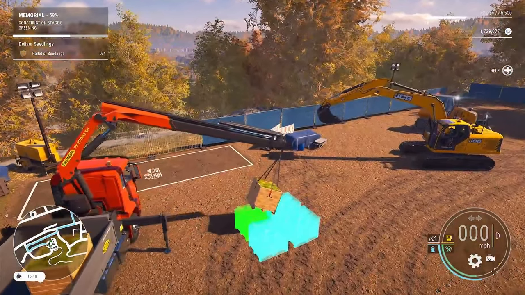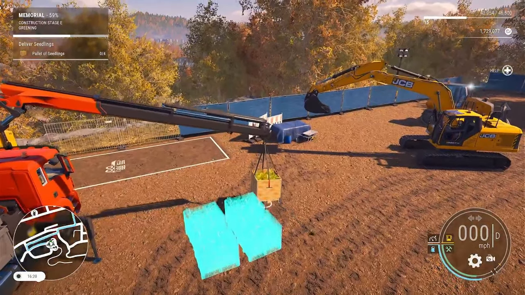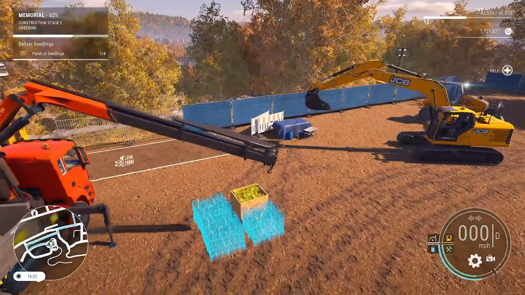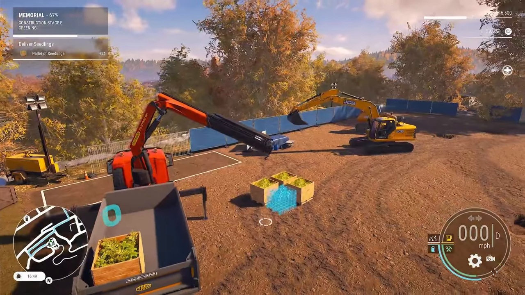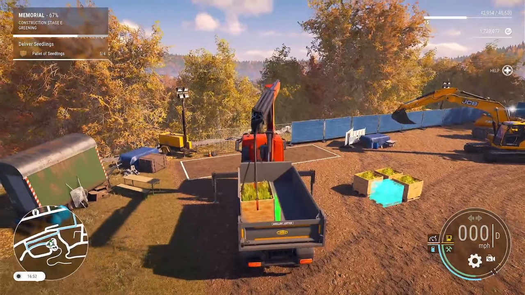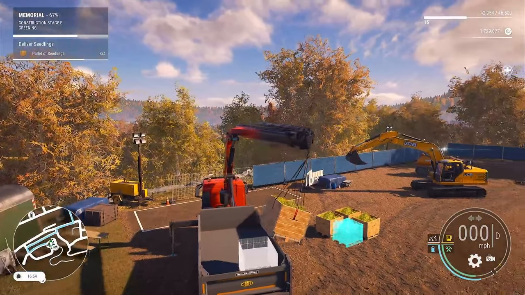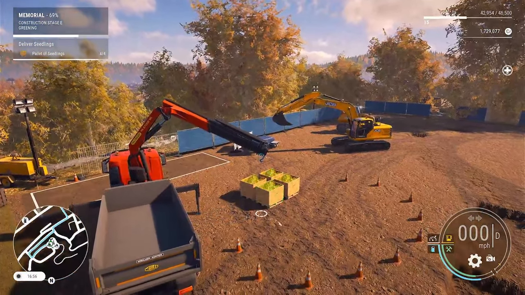Let's put these like so. Why won't you let me pop it down there? There we go. Perfect. Splendid stuff. Okay, so one more box of seedlings to go down. I reckon what we'll probably have to do is unpack them and then they will probably automatically plant. There we go.